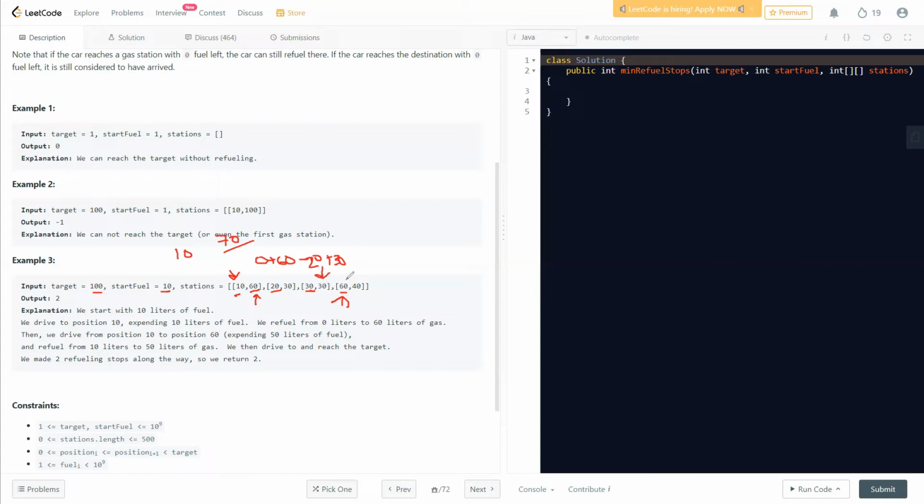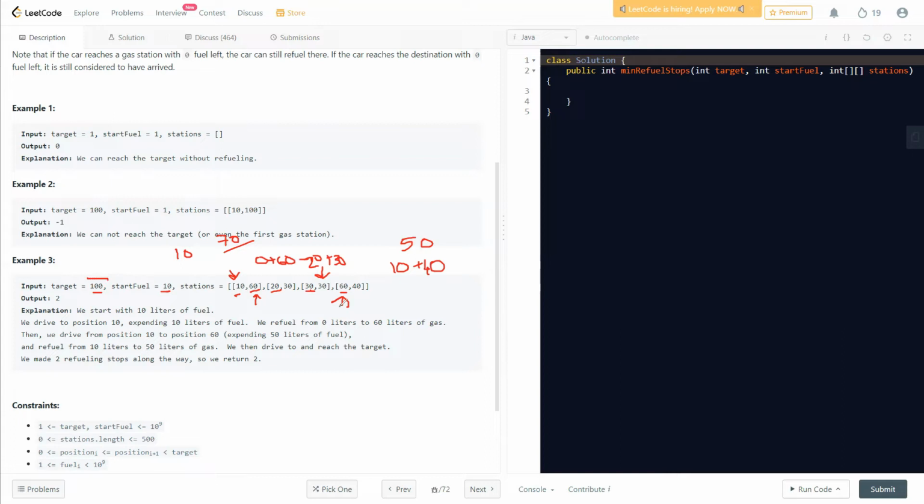Fine. Now, from our last stop we covered 50 miles, and here we already have how much fuel left? We have 10 liters of fuel left with us, because we covered 50 miles from our last stop. We're left with 10 liters of fuel, and with that we got 40 liters of fuel additional. We covered 60 miles, and we got 40 liters additional, so we have in stock 50 miles of fuel. With that 50 miles of fuel, can we cover our target of 100?